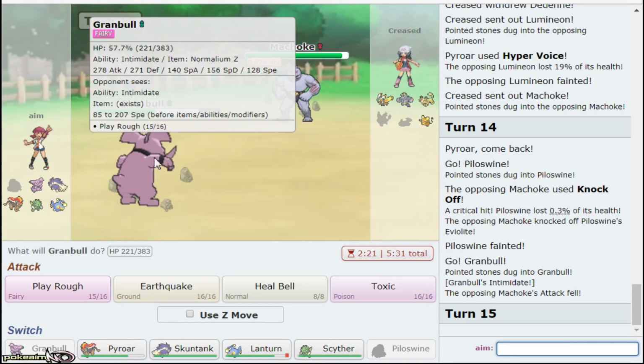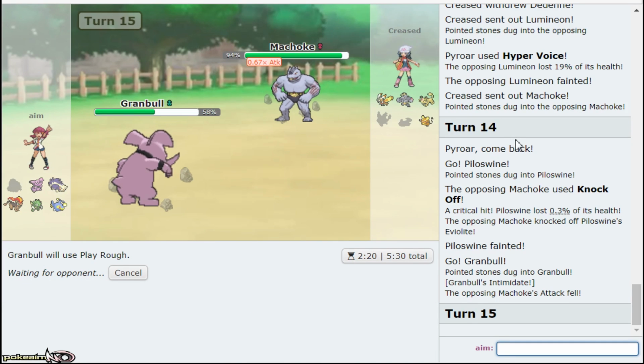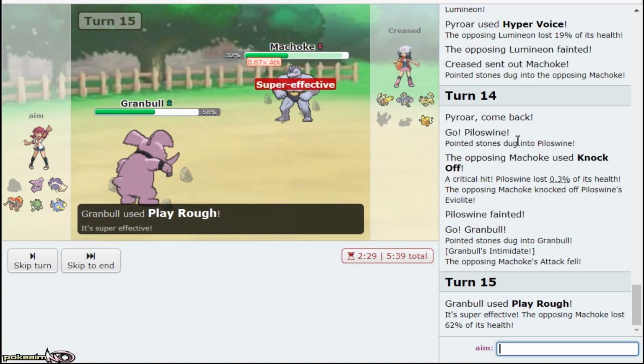I kind of do want to Play Rough, but I don't know if it should mock on Mothim. It takes 50% from rocks, man. Let me just Play Rough right here. Let me land it on this Machoke. Let me take some damage, and then I can Z-Heal Bell later if this thing becomes a problem. But ideally we land right here on whatever comes in. Again, Persian is faster than my entire team, so that is something I have to be careful about.